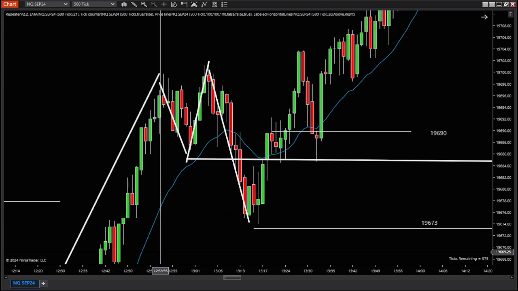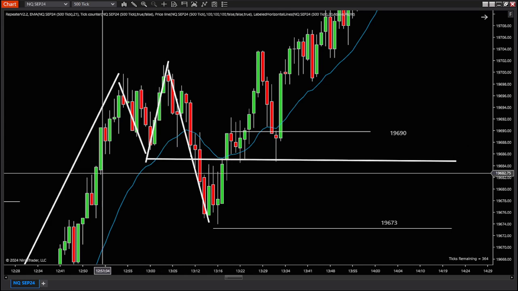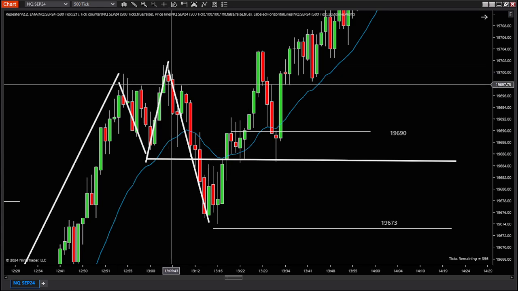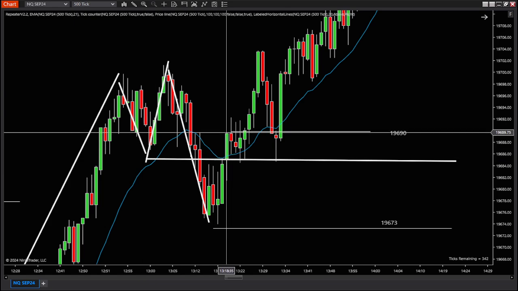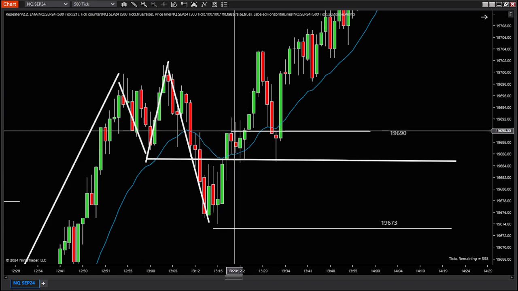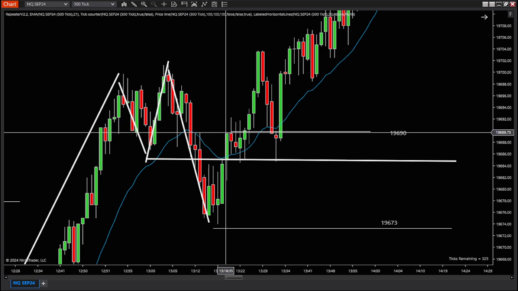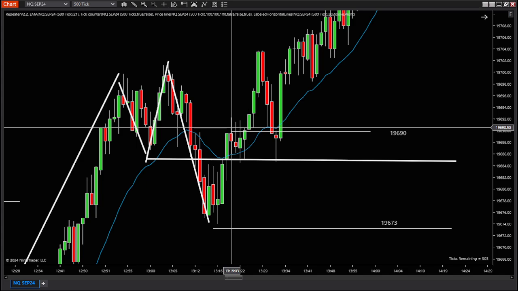So here we go. We want to watch for price to hold above this prior swing, right? So you have your higher high, your pullback, your higher high, your pullback below this swing, separating from the EMA. We enter after we get a strong close above the EMA. Strong close above the EMA. And here you go. Enter on the next candle, knowing that we're getting that continuation.